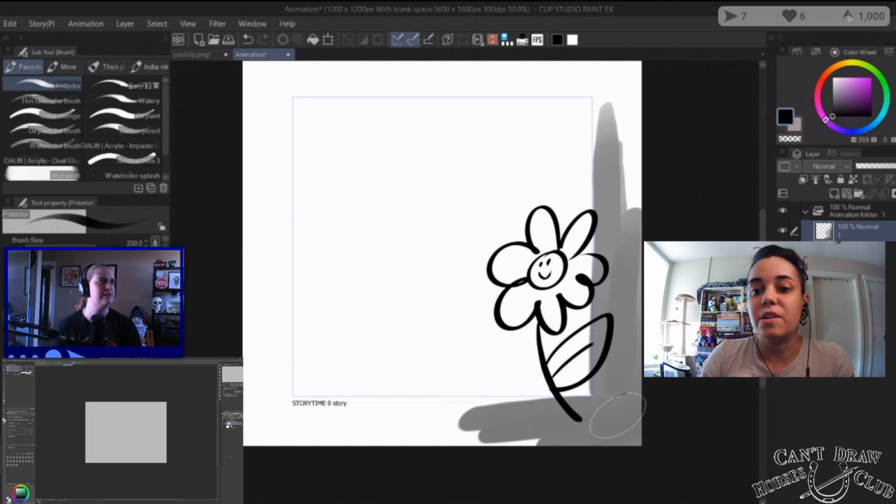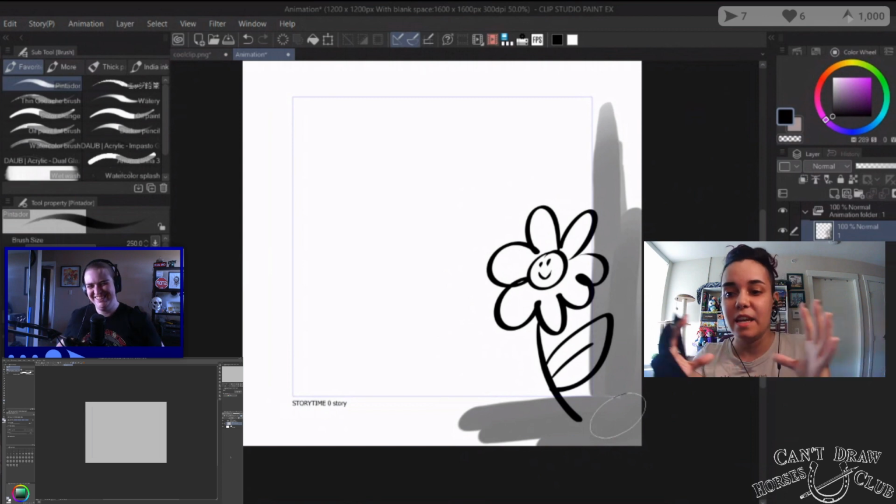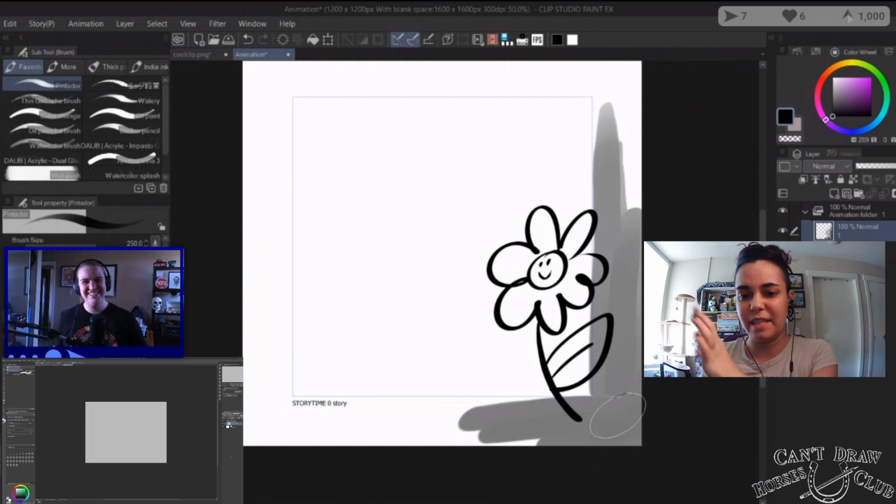But I think this is more useful when you're making an actual animation, like a little scene for something, a cut scene, or like we were saying, a short, working with other people. Yeah, working with other people, exactly. So you're gonna want your camera panning. You're gonna want to have that leeway of extra drawing to do some parallax.